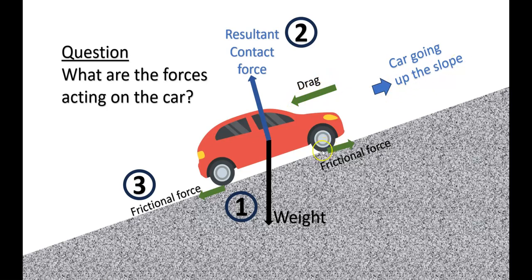At this point, let me highlight that not all cars are designed to have all its wheels driven by its engine. Some cars have only its front wheels driven by the engine and its back wheels are free rolling and not driven. Towards the end of this video, I will explain why the direction of friction on these wheels driven by the engine can be forward pointing.